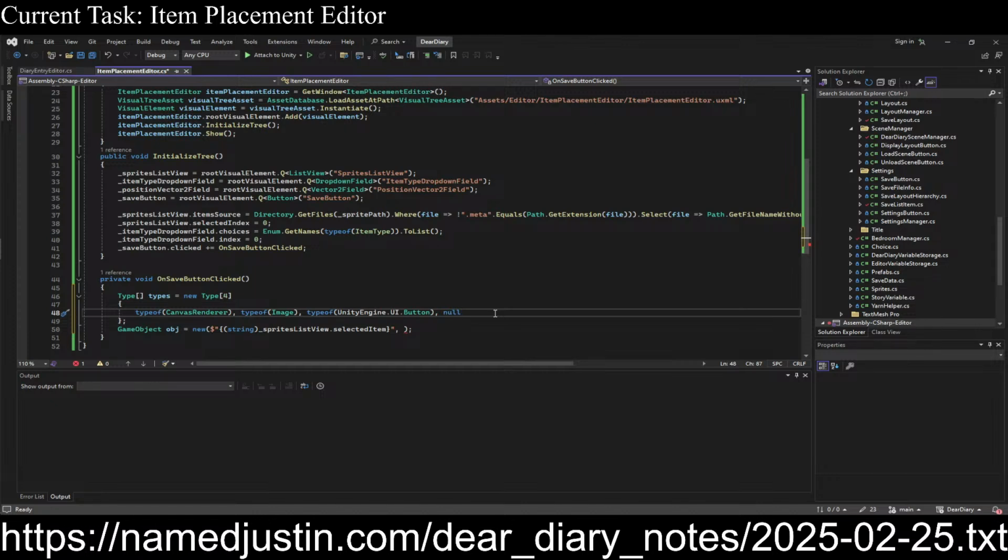This last thing that's null is going to change depending on item type drop down.